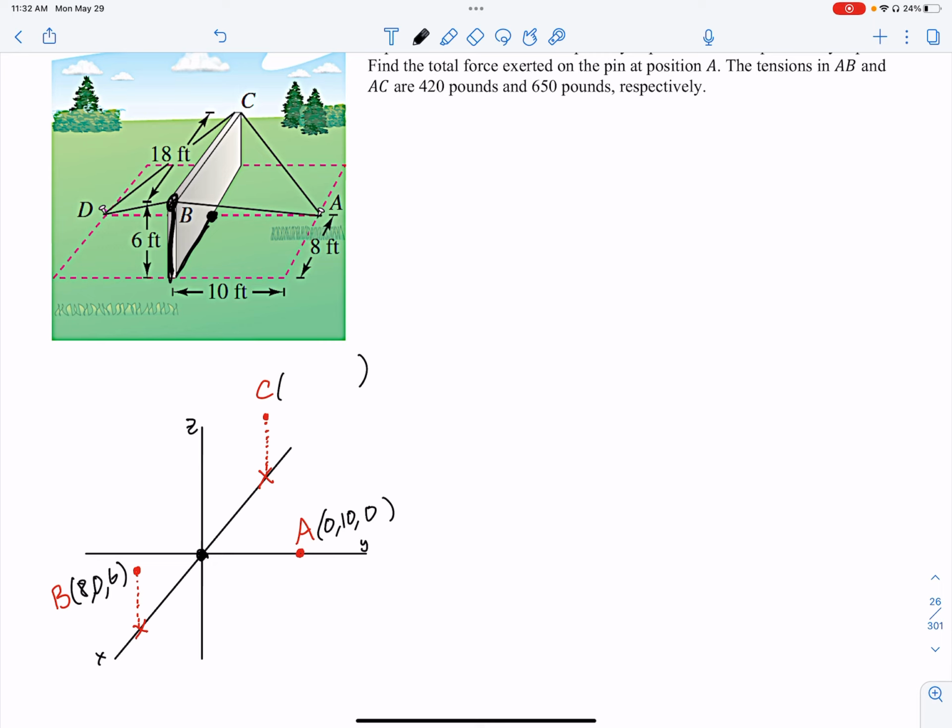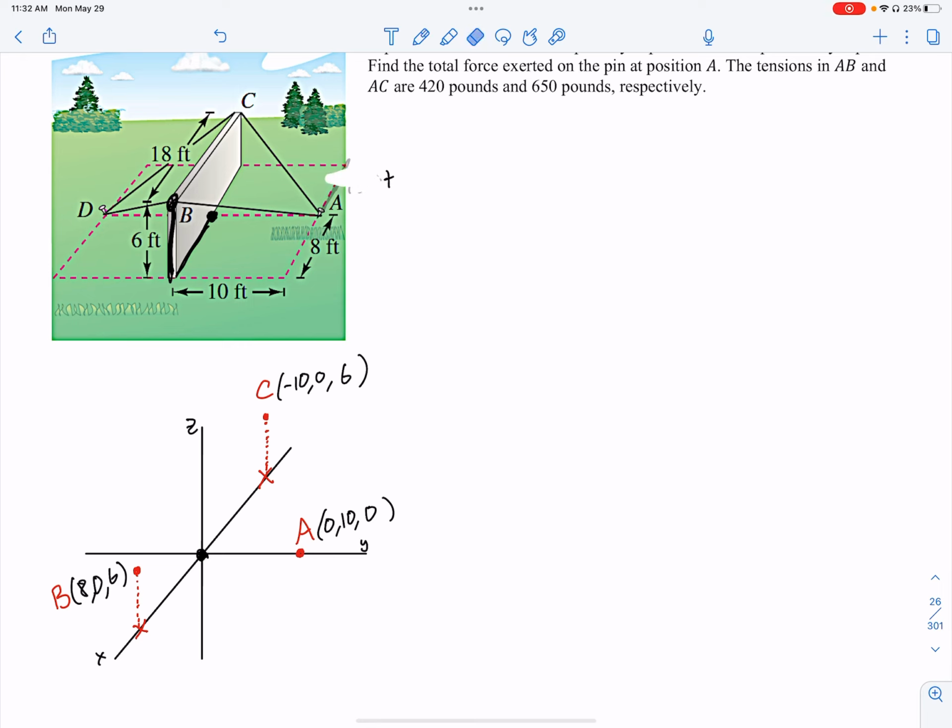Now, the other side is a little tricky. You've got to be very careful, and I almost made this mistake when I was first thinking about this problem: this distance is not 8. It's actually 10 feet, and it's due to this. The whole distance was 18. It's not symmetric. It's 10. That's what's going to make this problem not split the force in half. Okay, so in the x direction, I go back negative 10. In the y direction, I don't go left or right, and then I go up 6.